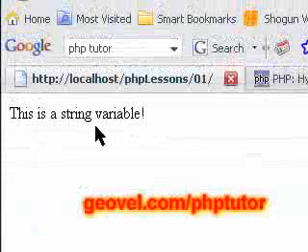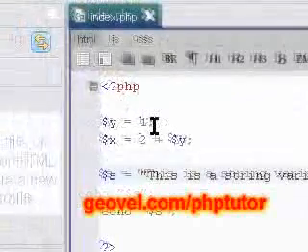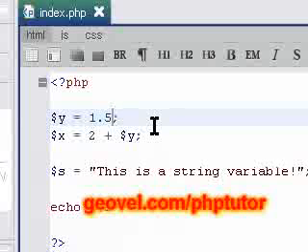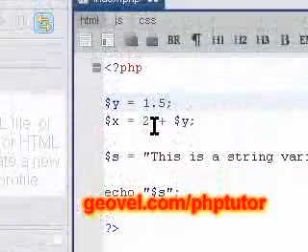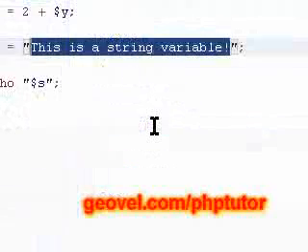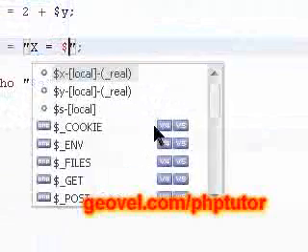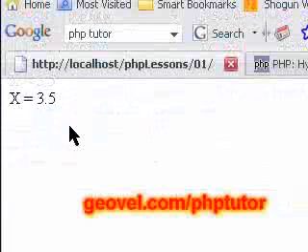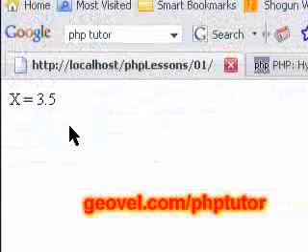Not too difficult there. We can also make floating point variables, which if you're new to programming, that won't make a difference at all to you. If you're used to a stricter language, you'll find that pretty handy. Come back, and we should have, oops, haven't we changed that, so add it back in there and say X equals 3.5, and there you go. And that is a basic introduction to variables and commenting.